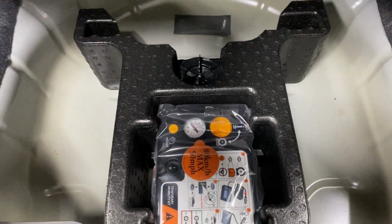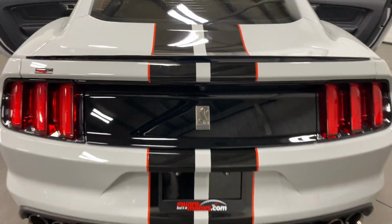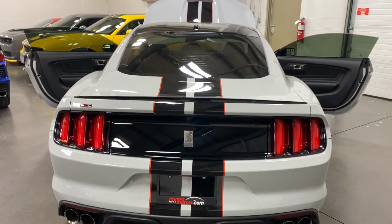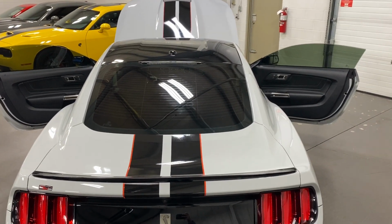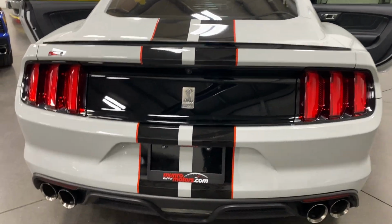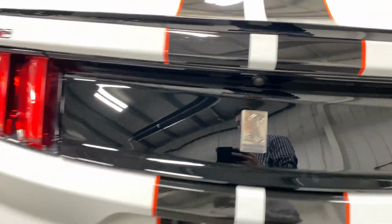We've got the inflation kit for the tires, so that's there. Have a look in the seams while we're here, nice and clean. Looks great. And we'll just close this one up, have a look from the back here. So there it is. It's got the nice GT350R black with red pinstriping stripes that go up and over. We've got the black factory painted roof and the black deck lid spoiler. We've got LED taillights. We've got the reverse camera and then also the GT350 logo there.